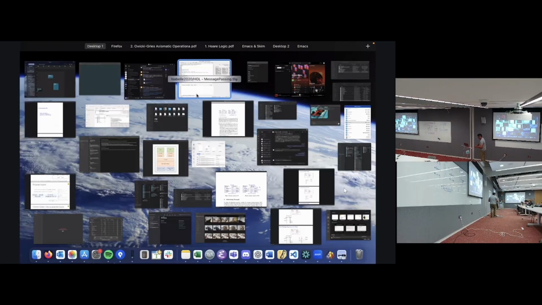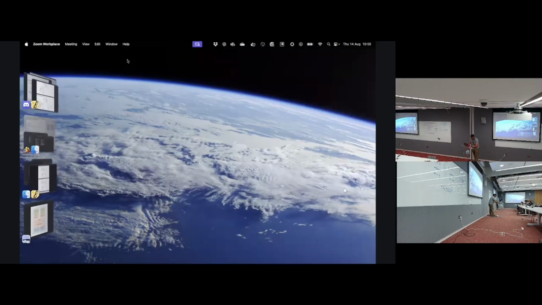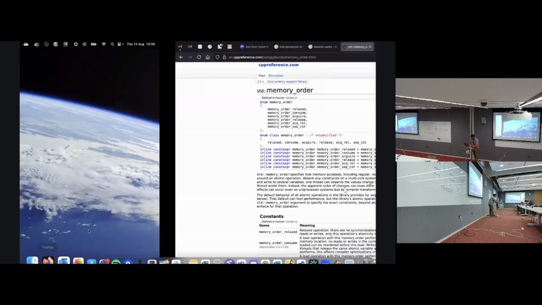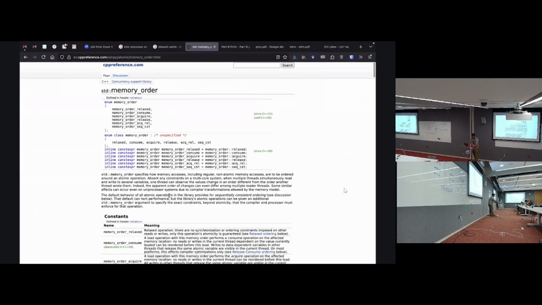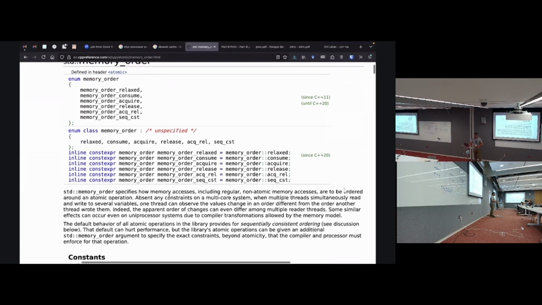So some way of reasoning about the system altogether. Before we get to that, Jeremy asked a good question before the break about what the programmer has to do, and this is the C++ reference, one of the pages from the C++ reference, and you can see that some of the things that I've talked about are there on the screen.